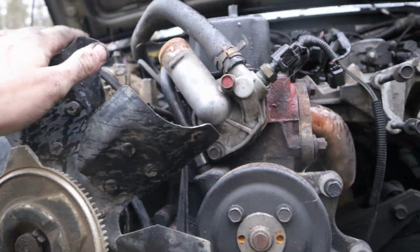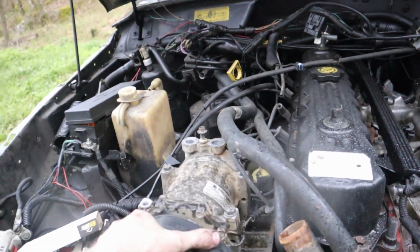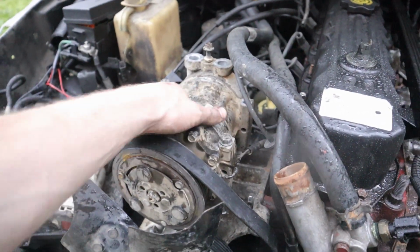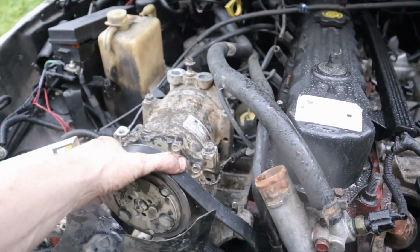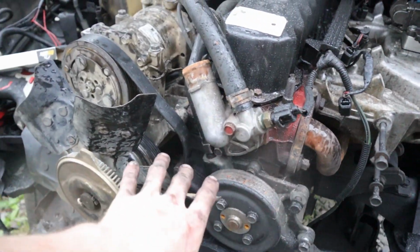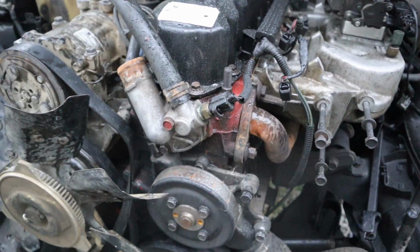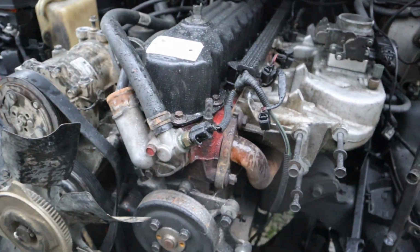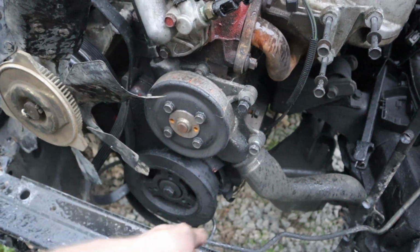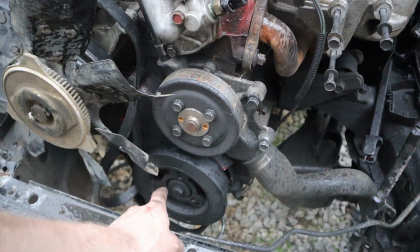So essentially, you want to get a really good mounting spot. I'm gonna use the AC compressor because this is the strongest part of the pulley. And essentially you're gonna wrap your belt, and again, it doesn't matter what length you have. So if you have one just laying around, you're okay. You're gonna stretch this belt out anyway, and you're gonna wrap it around this harmonic balancer as you're pulling or turning it over and trying to break that sucker loose.